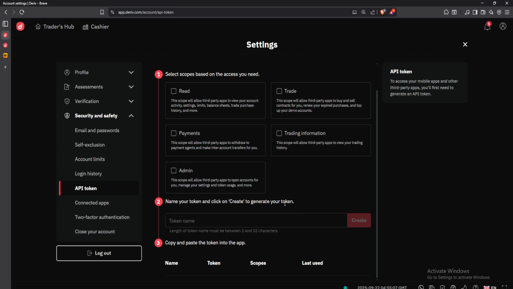Now, if you had given someone your API token to trade for you and you want to confirm that they surely do not have access to your account, you can just contact the Deriv live support and ask them to ensure that no token is connected to your account. This measure will at least ensure that you have sole control over your account. I hope this will help someone, because I'm seeing that most of you are really having a hard time when it comes to these tokens, and it will give you an easy time.